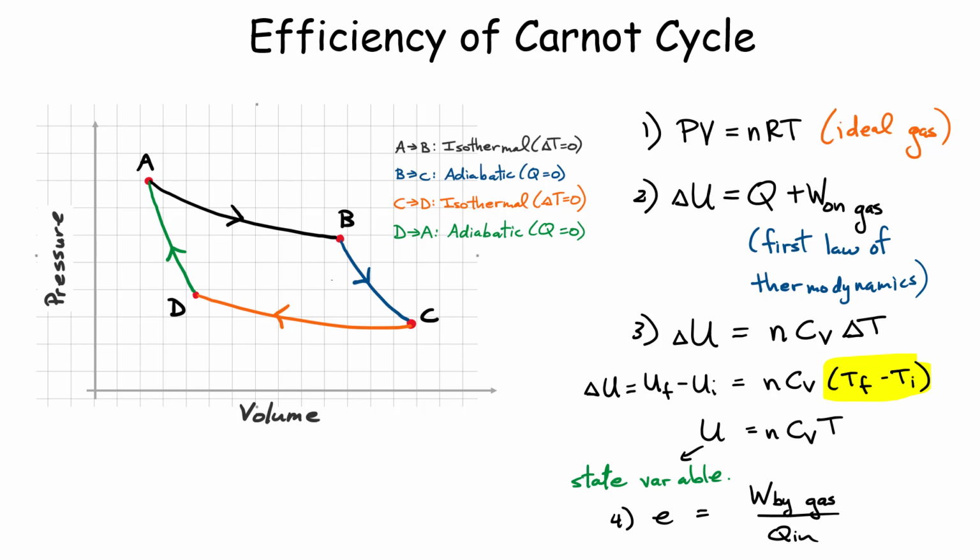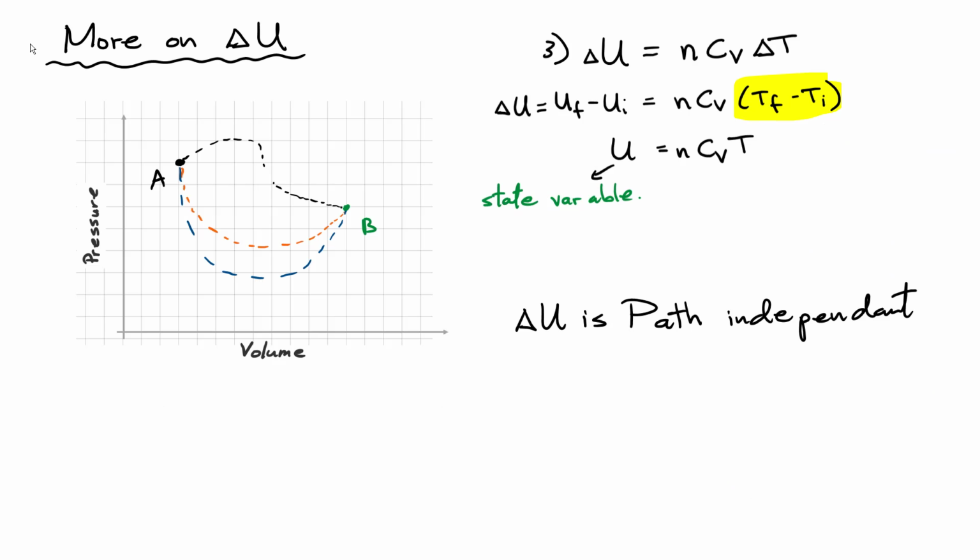In the last bit, we're going to put everything together and look at the efficiency, which is defined by the work done by the gas in this case, so it'll be the opposite sign of the work done on the gas. Again, we're considering one full cycle here, divided by how much heat you actually had to put into that cylinder in order to accomplish this much work. Let's go to the next page and start working on these processes. I just want to say another minute or so on delta U here.